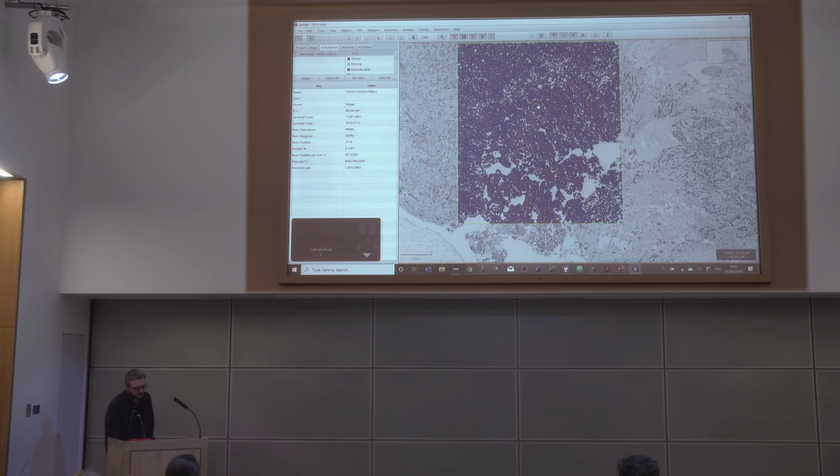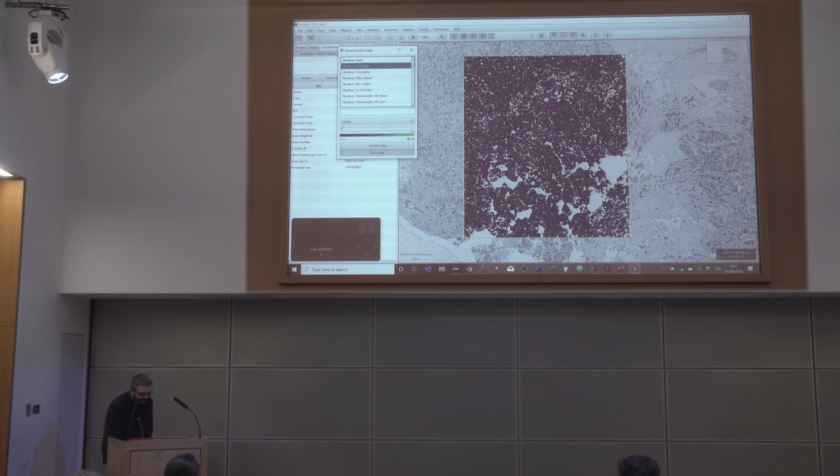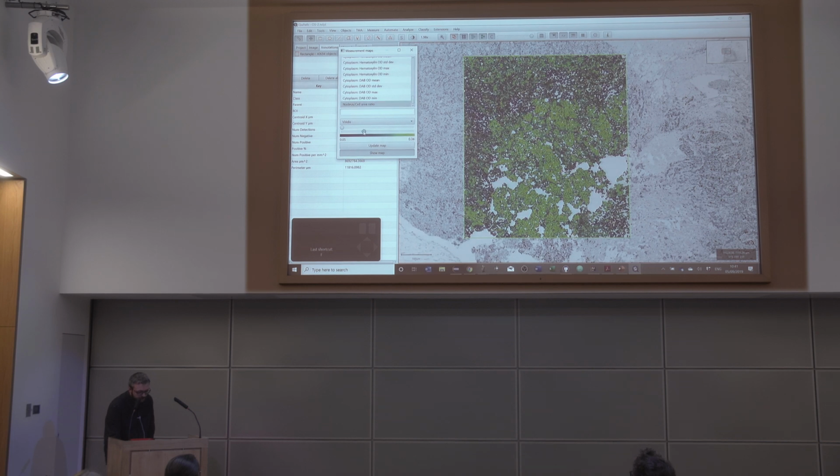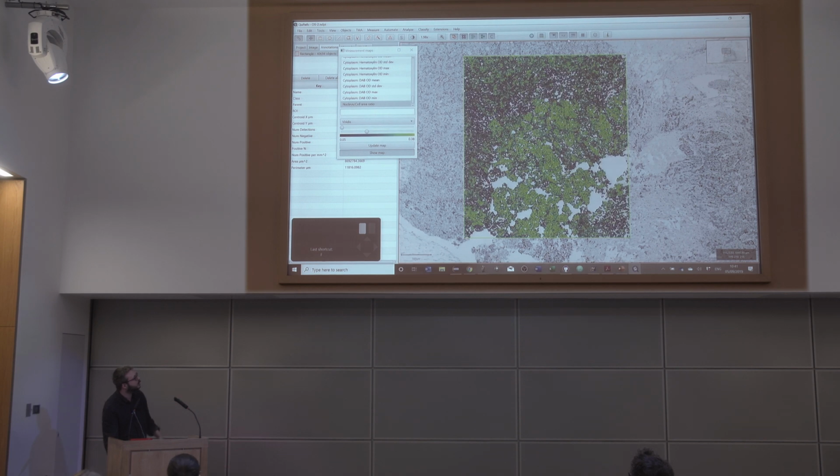But if you've got 30 to 40 different measurements and 40,000 cells, then it could help to be able to see them within context. So we have this additional visualization, which allows us to get basically heat maps of any particular measurement. The one that's quite informative for distinguishing between tumor and non-tumor cells is the nucleus to cell area ratio. There are other measurements of staining intensity in the different cell compartments, size and area and so on, but the nucleus to cell area ratio is particularly useful. I can adjust the heat map if I want.